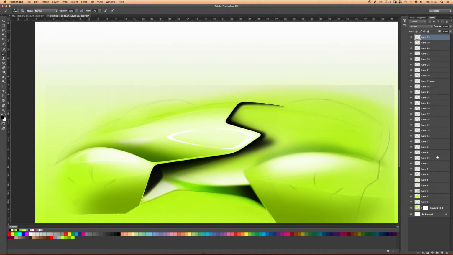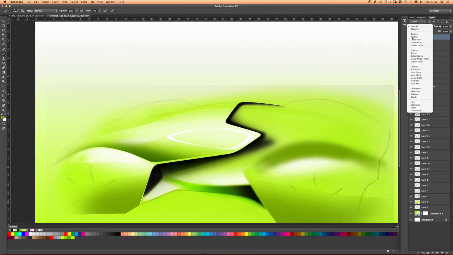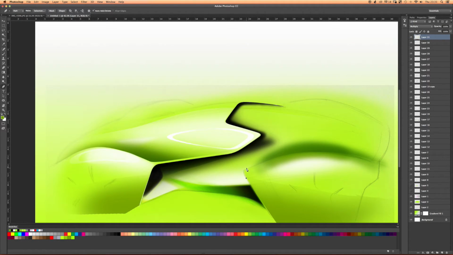And I'm going to do another layer. Wacom, multiply. Again, quickly path this out.